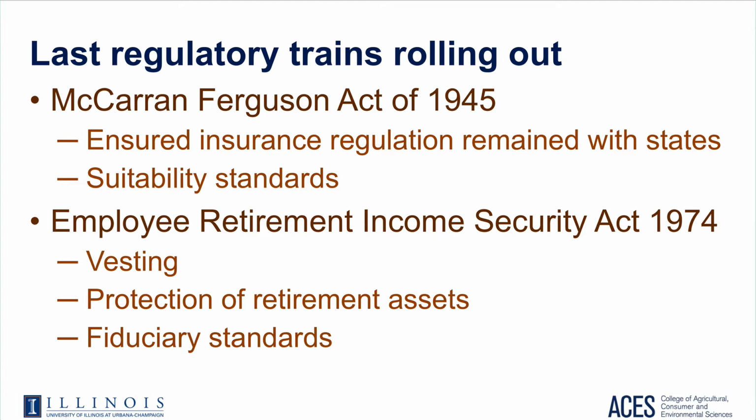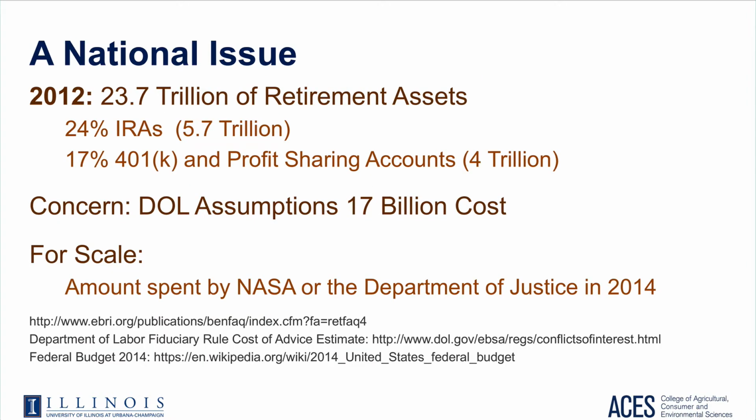And so now you have trains that have left the station. In every which way, these trains are gone. You've got the suitability trains, you've got fiduciary trains, you've got McCarran-Ferguson, you've got ERISA. And what you wound up doing was creating a regulatory environment where the person giving advice to a retiree, are they a suitability duty? Are they fiduciary duty? Does it matter? Are they a broker? Are they an insurance agent? Are they a financial advisor? And it turns out a consumer has no clue who's giving them the financial advice. And so we wound up in a situation where we said, this could become problematic. And to give you a scope of the problem this could become, in 2012, we had about $23.7 trillion of retirement assets.